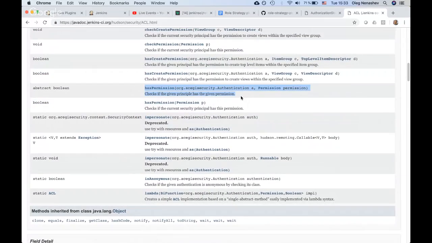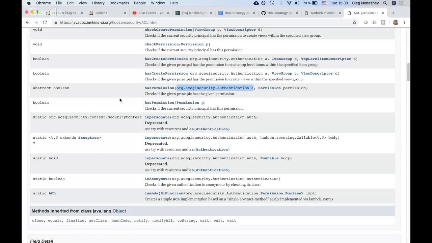It means that whatever ACL entity we produce, it should be able to answer whether this ACL has permission for a particular authentication. Authentication may be, for example, my current user or Jenkins admin. Permission may be, for example, job build or job execute or whatever. And this particular entity should be able to answer these two questions.